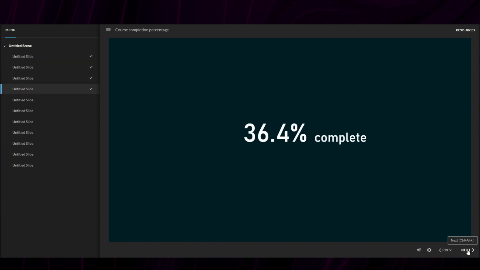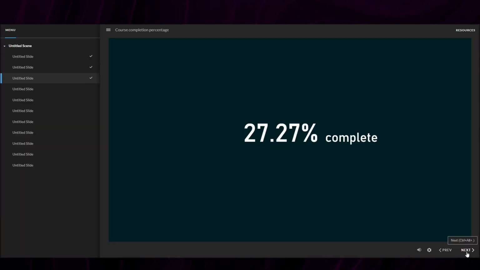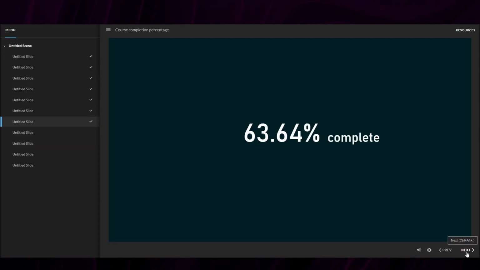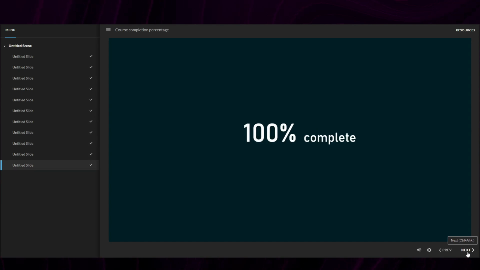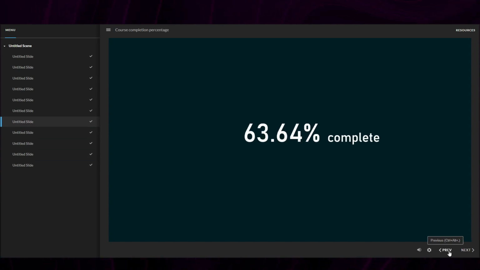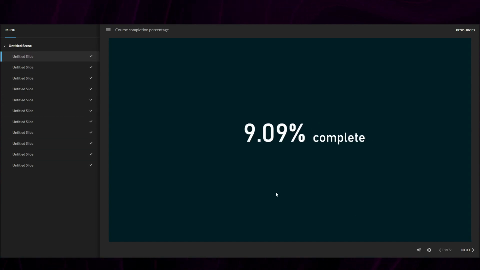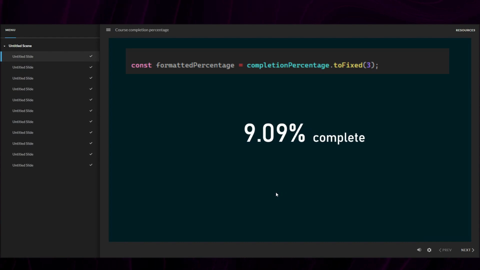Do you want to set 3 or more decimals? You can't show more than 2 decimals in a Storyline variable, apparently. At least it didn't work while I was testing it. I think that's just how number variables in Storyline work. Using toFixed and 3 in the parentheses should have given us, for the first slide, a displayed number of 9.091, but instead it only displays 2 decimals.